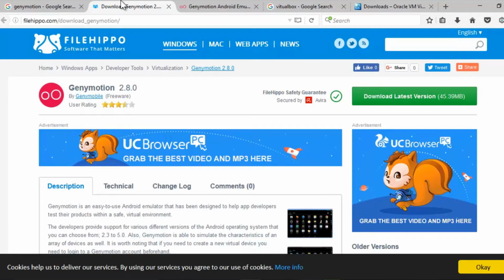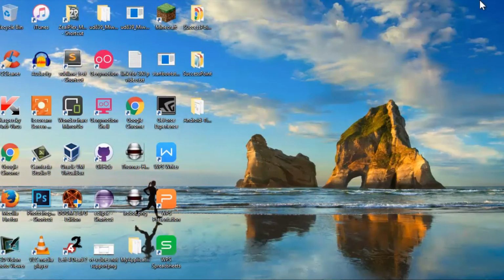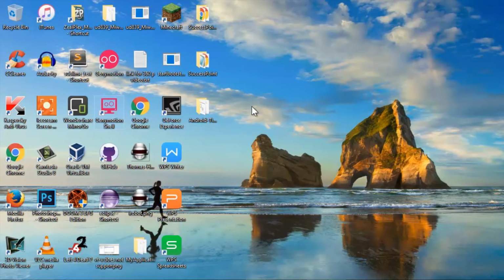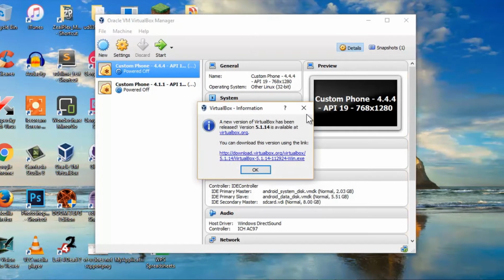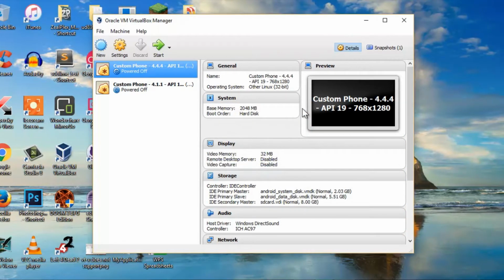After both of these have been installed, here you can see the icons which will come on my desktop, that is Genymotion Shield and Genymotion, and second is Oracle VirtualBox. So first we have to open VirtualBox. And say the newer version is okay. I don't want to download that newest version right now because it is inside the tutorial.